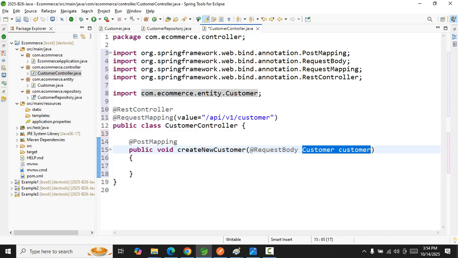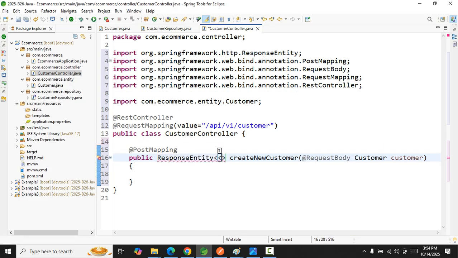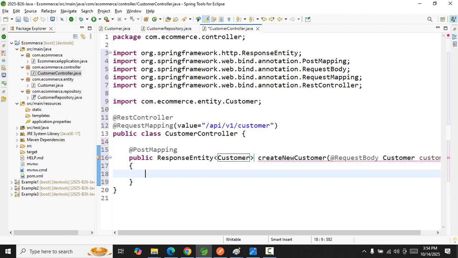The bean creates the Customer object instance using RequestBody. So this void I convert to ResponseEntity of type Customer. That means my function must return a Customer including some more details.